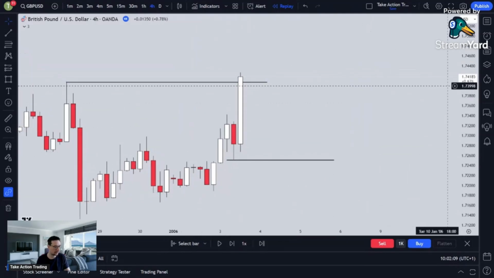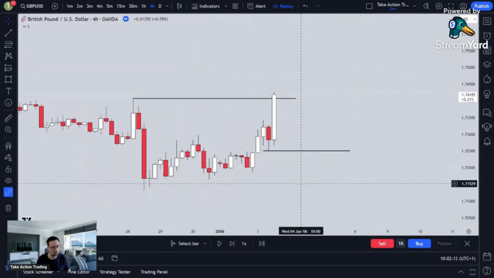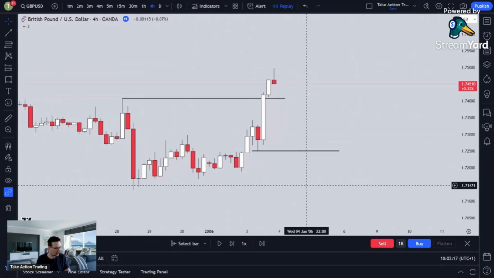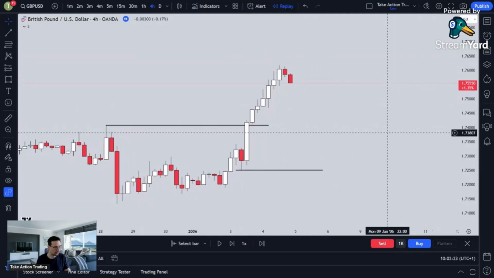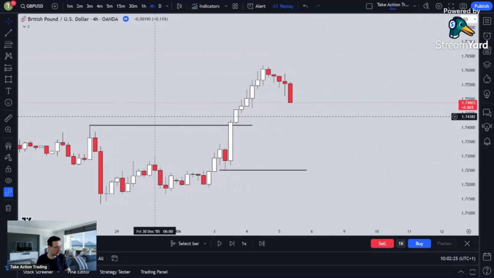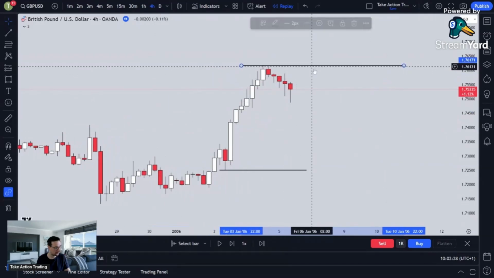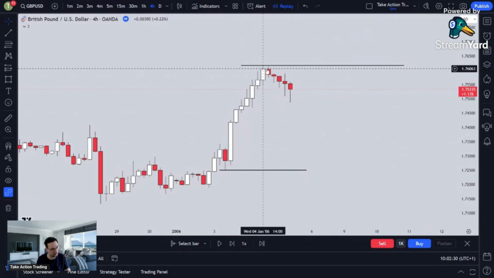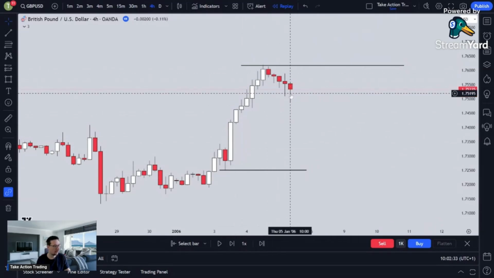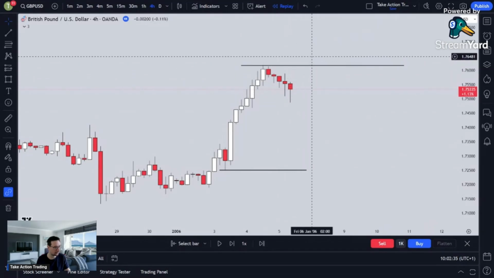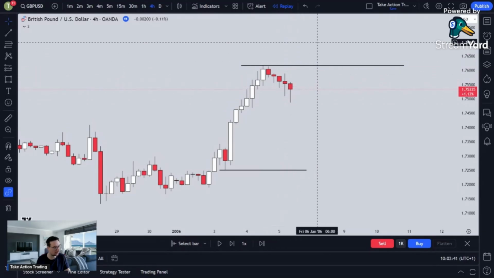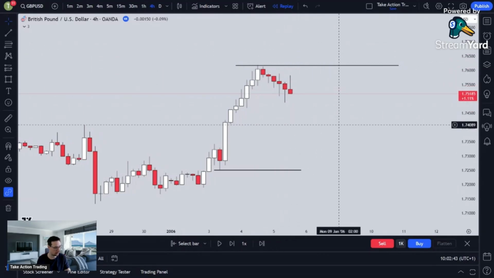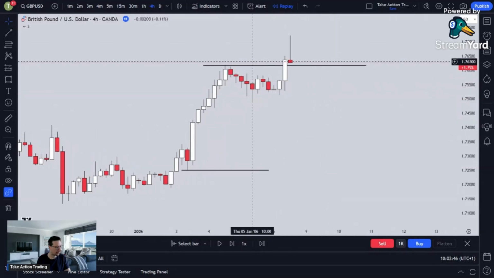So buyers have pushed the market higher. I appreciate this going on for a little while, but I want to run through some examples because we'll see how nuance based this is. Buyers are still pushing price higher. Okay, we've got a nice new high that's starting to form. So buyers are still in control of price. This could just be a little bit of profit taking from buyers. I'm interested to see a conviction from buyers to push higher to show me that this isn't just profit taking. Buyers are actively trying to go higher. And that's what we've seen.